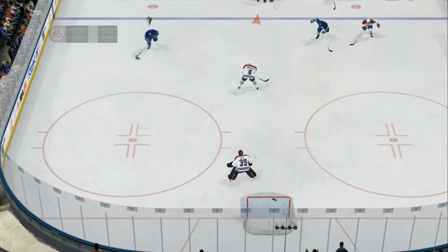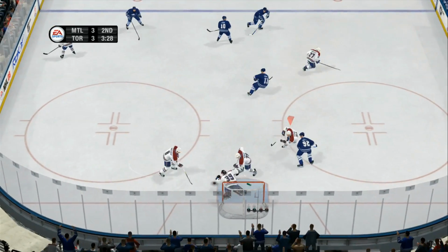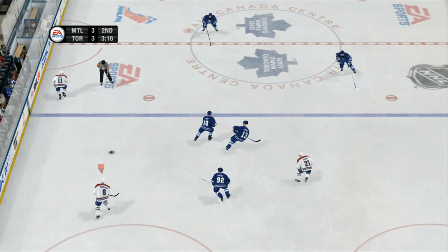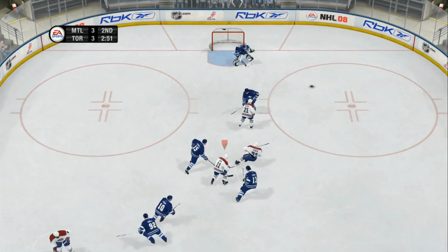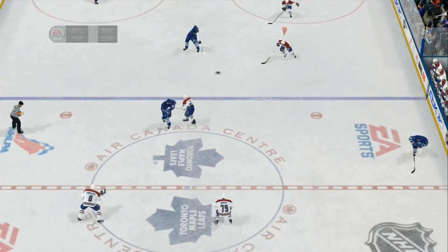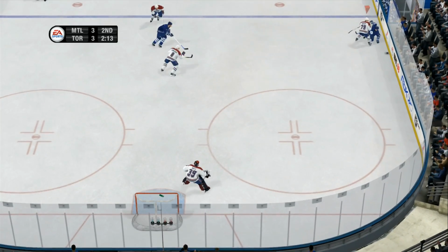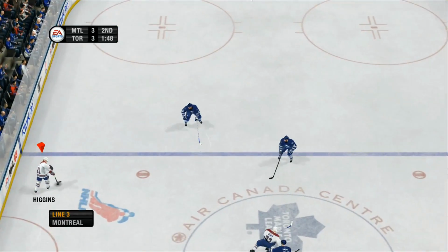Back they come into the middle. Here they come, 2-on-1 opportunity. Takes that pass from down low. He's got it along the line. That had a chance to go home. Good pad effort. Great play right there. Great hands as he got it out of the zone and into the center ice area. To Steen, 2-on-2 on the rush. Good hit to free that one up. To Higgins.